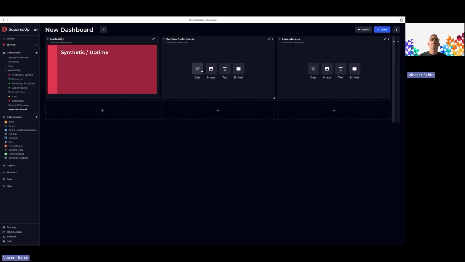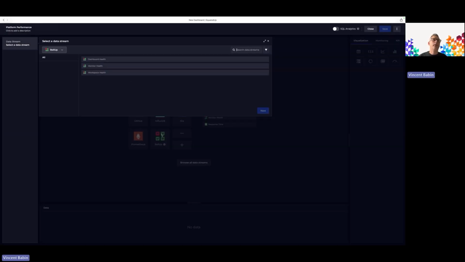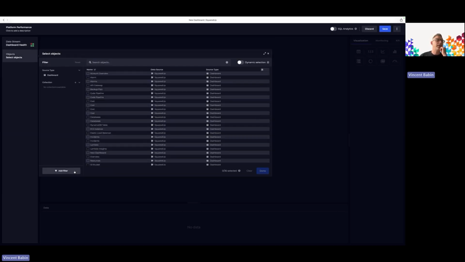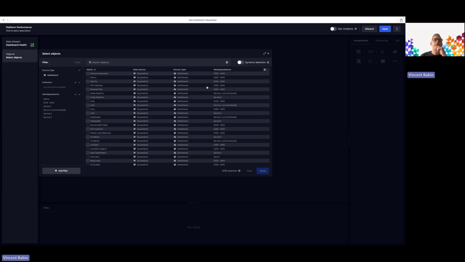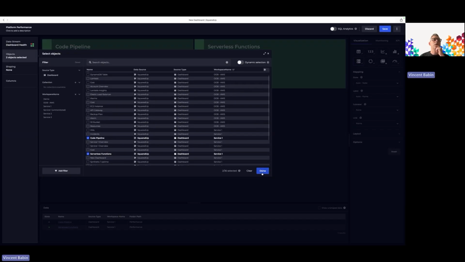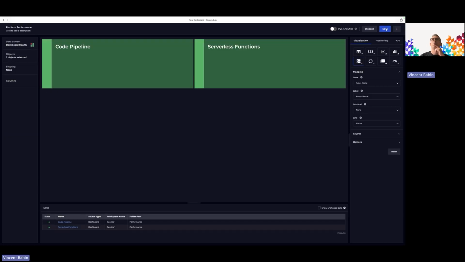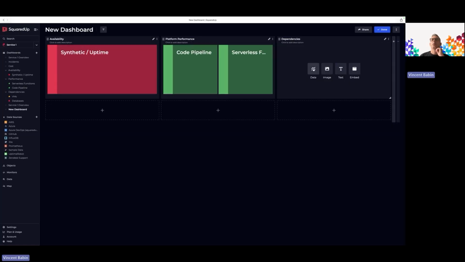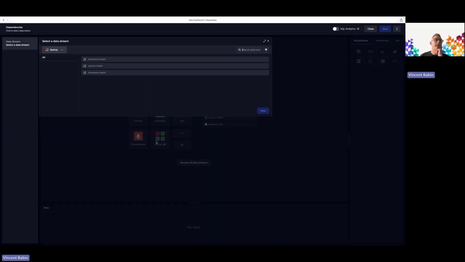For platform performance, I'm going to do the same, pick the 2 dashboards which are tracking the performance of the platform, and that is the code pipeline and the serverless functions. So that's all green, that's cool. And then the dependencies should be my VM and my database.